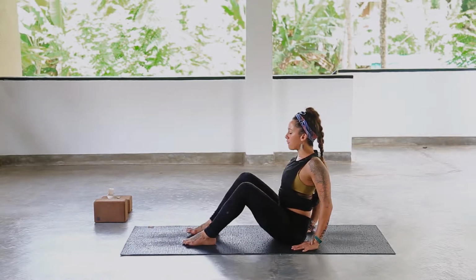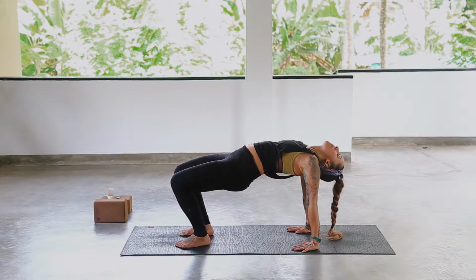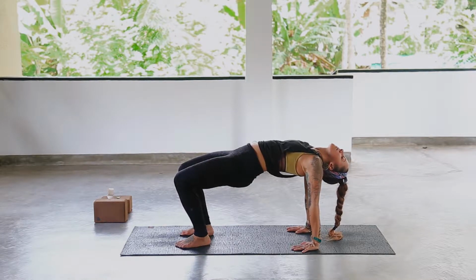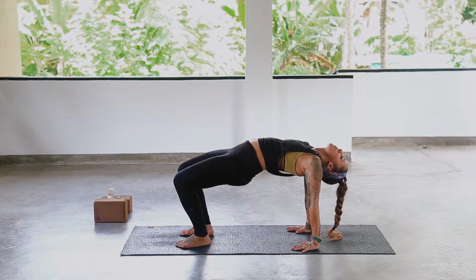Bend the knees, plant the feet, and on an inhale, press the hips up. Let the head drop back. Reverse tabletop. Keep pressing the hips up.